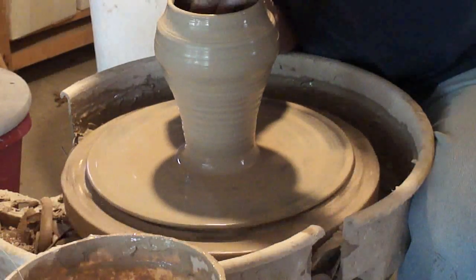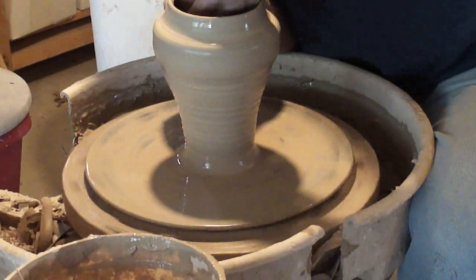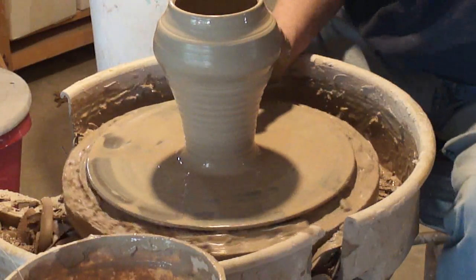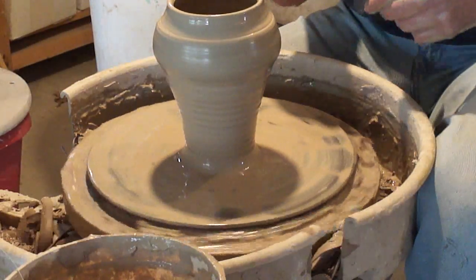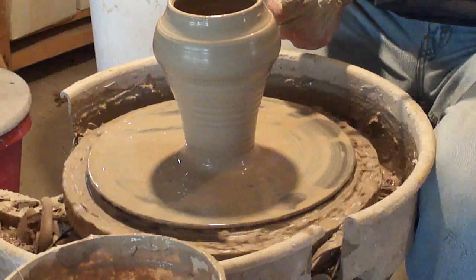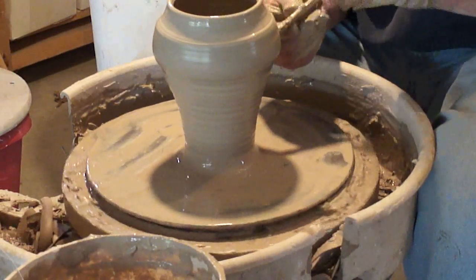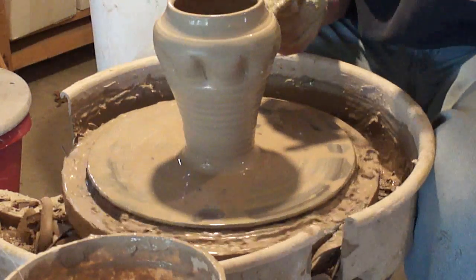So you thin it and you poke it and you collar it. Let's try that. What I'll do is I'll take a pencil. Hopefully it's a nice soft eraser, but it's not. Just move the pot really, really slow. And then just poke it in the thin spot. You want them to come out nice and even too.